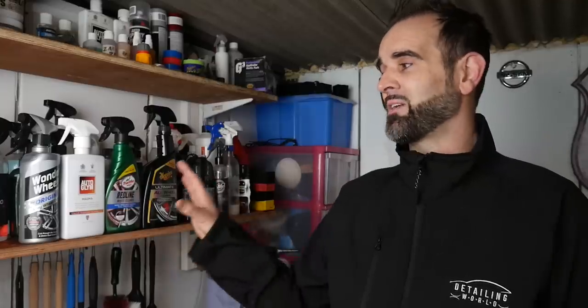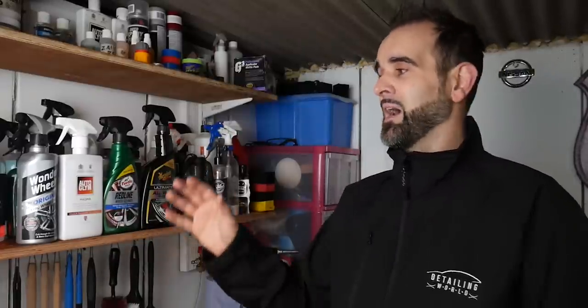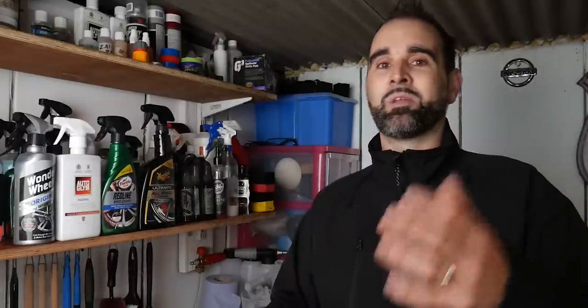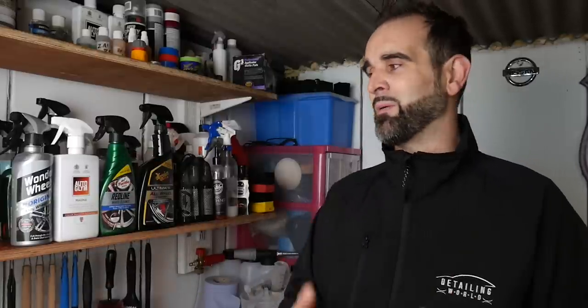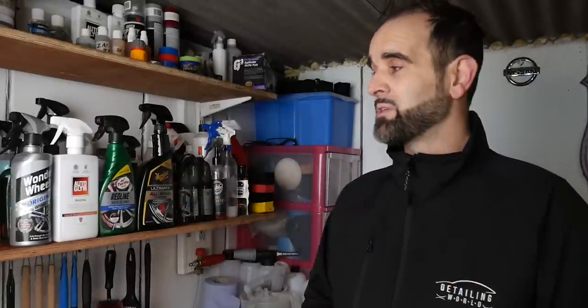So yeah, we've got in touch with possibly four of the biggest car cleaning product manufacturers, and they've kindly sent us these products free of charge to do this comparison and just basically compare all four of these products against each other. All of these are available from the well-known High Street Motor Store, so you can grab these. I'll go through all of these in more detail towards the end in terms of value and how I rate them. But quickly, we'll just go through each one.